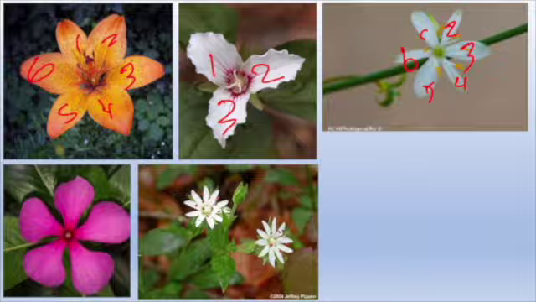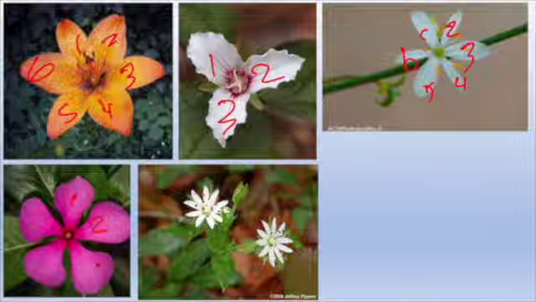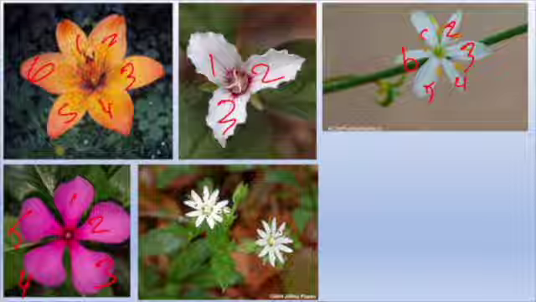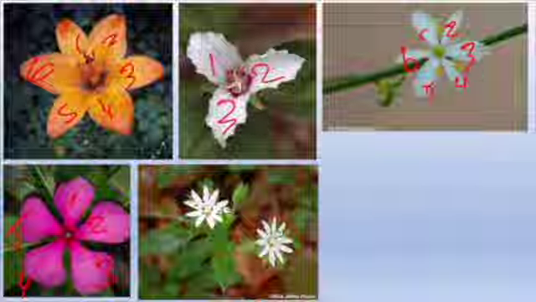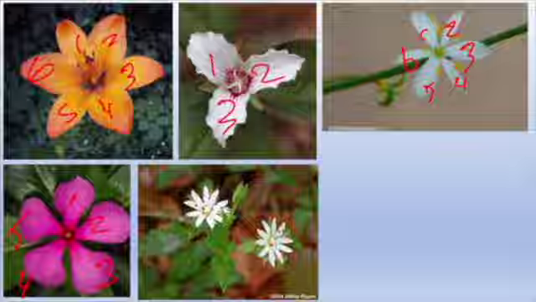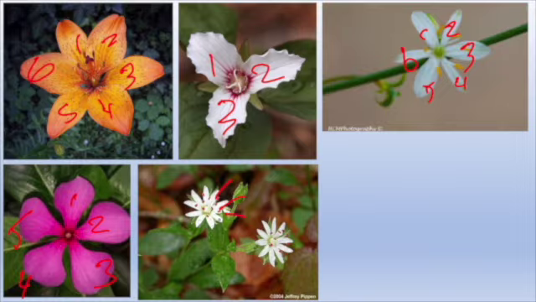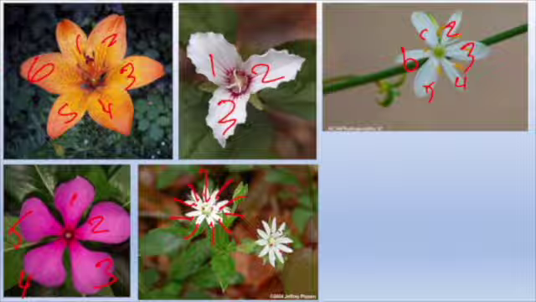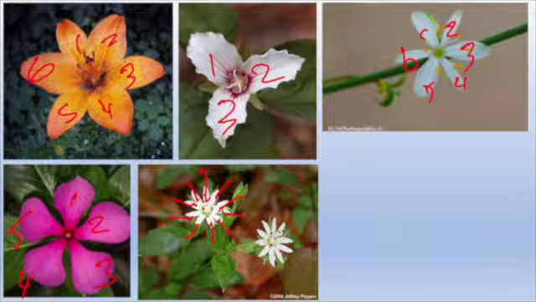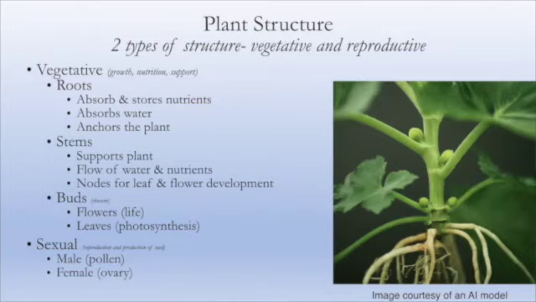I don't know. Let's try this one. 1, 2, 3, 4, 5. This is not in a group of 3. If it's not in a group of 3, it's a dicot. I'm going to try to count this one. These guys are a little on the small side. Let me see here. We have 1, 2, 3, 4, 5, 6, 7, 8, 9, 10. There are 10 flowering parts. That is not groups of 3. So since it's not a group of 3, it's a dicot.